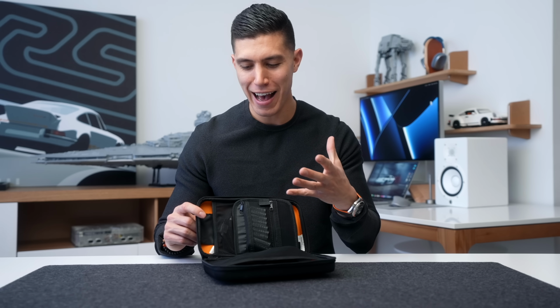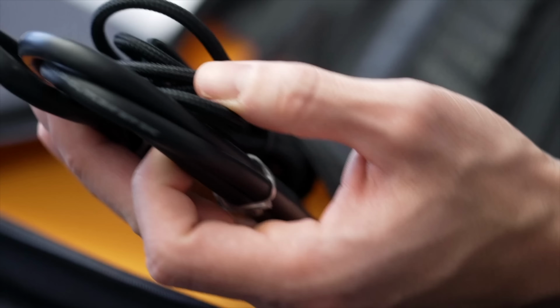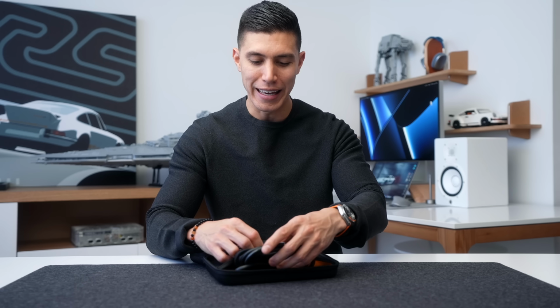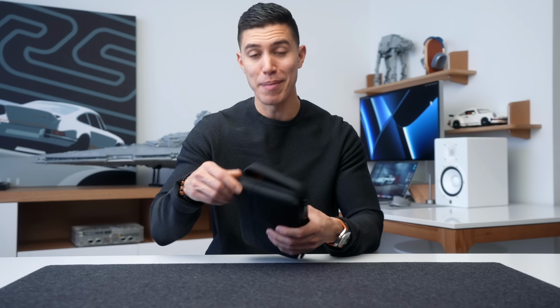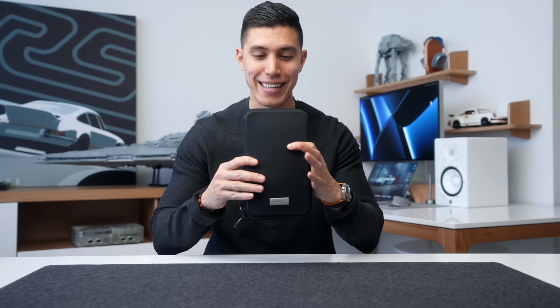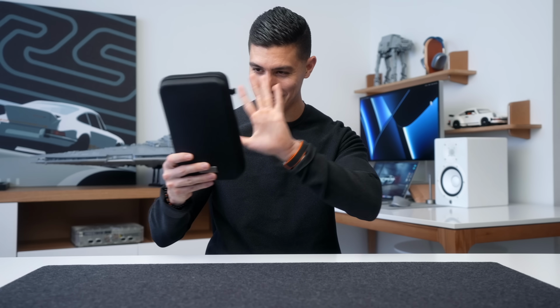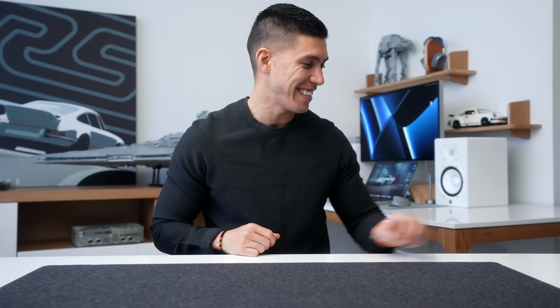It's just nice to have all of your accessories packed into one place instead of all this kind of free floating at the bottom of your bag. It keeps things organized, it keeps things a bit tidy, because in the end, being tidy and organized is usually the way to go. I could learn a bit more on that. I struggle with it. That's why we've got things like this that exist.